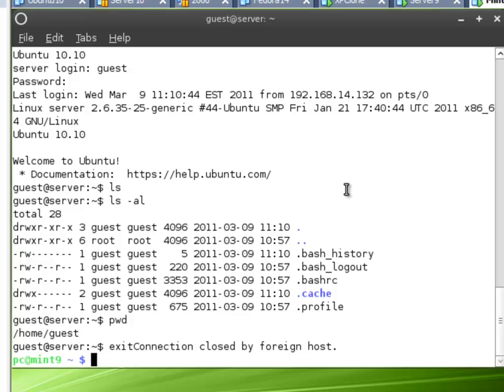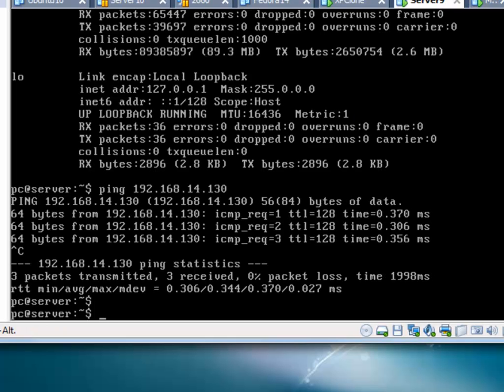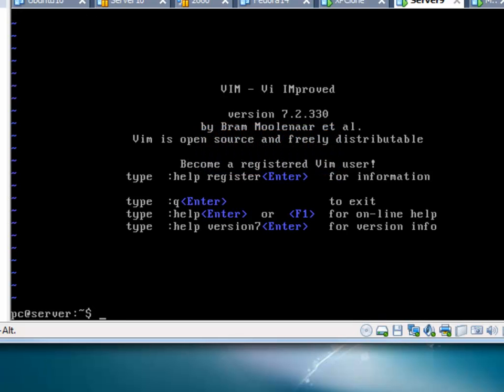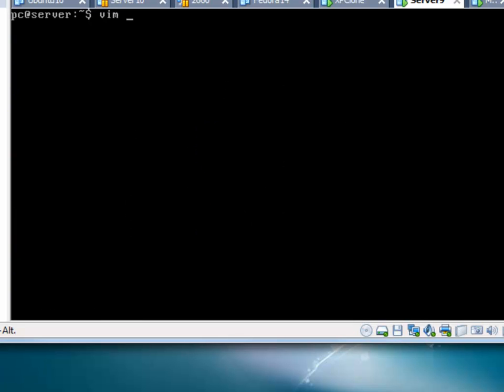Oh, we've forgotten one thing. We didn't check to see if XP will connect to the server over SMBFS. So let's go back over here, and I'll run through this quickly. Let's see if this works. So what we're going to need to do is to change some of the configuration files. And so we've got Vim installed on here. Good. Okay, so I want to get in and change the configuration file of etc samba smb.conf.